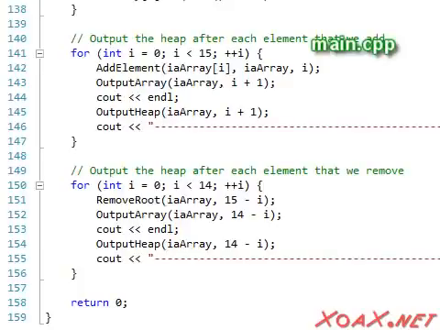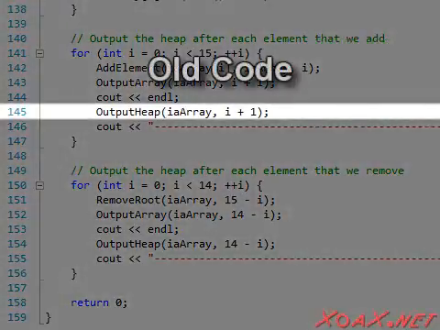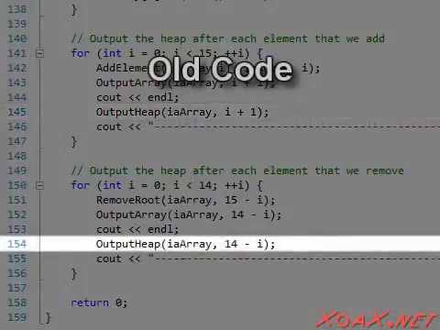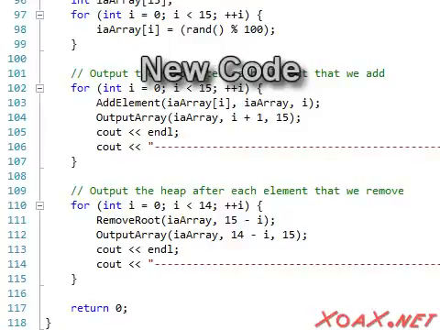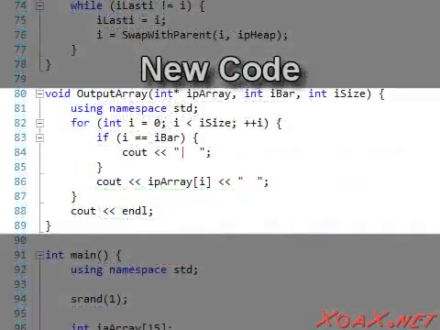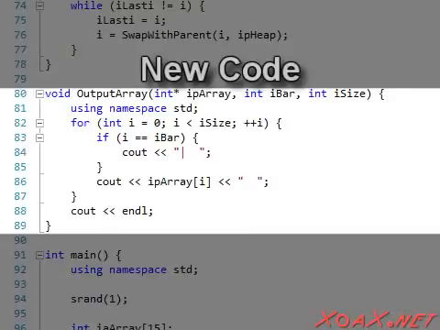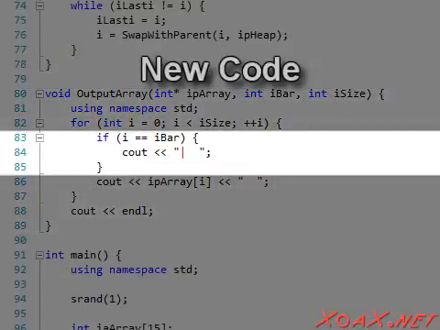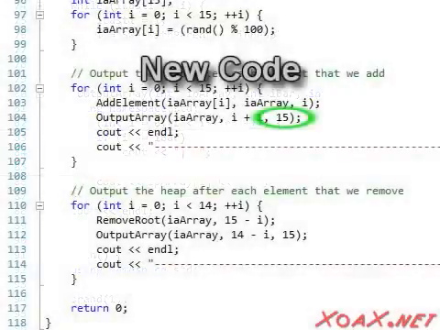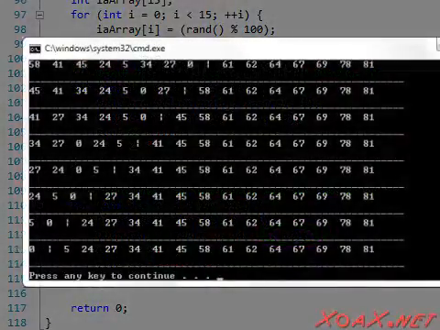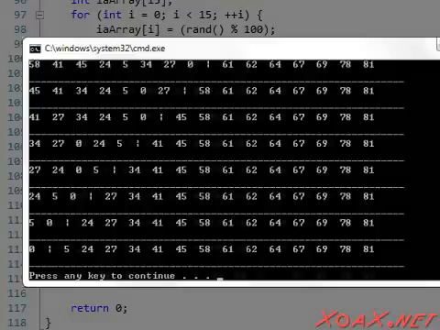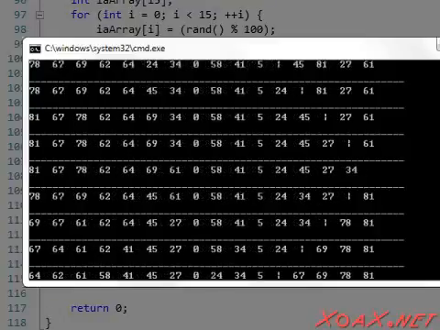However, I also changed the display code so that we will be better able to see the sort in action. First, I removed the output heap function and the calls to that function from main because we already saw the tree structure and we want to focus on the sorting algorithm. Then I changed the output array function to take an extra parameter that specifies a position where we want to print a vertical bar. In our main function, I added the array size, which is 15, as the third parameter of output array. So if we compile and execute the program, we see arrays printed that mark the stages of the algorithm we already described.